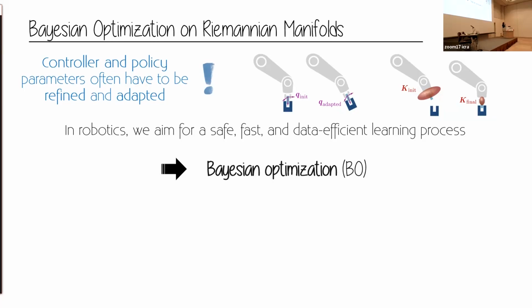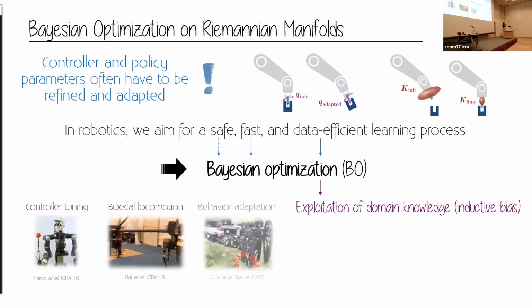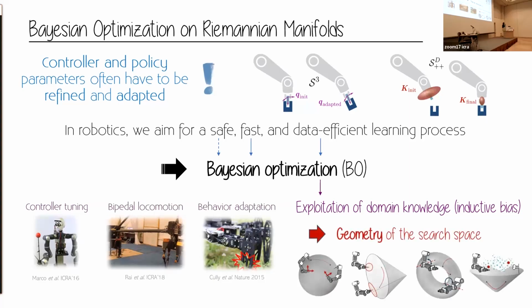So for that, an algorithm that is well adapted is Bayesian optimization, which is a very well-known instance of black box algorithm. And what we would like to do here is to exploit domain knowledge, in our case in the form of Riemannian geometry, to improve the data efficiency of this process, right? So domain knowledge has been exploited in BO in different cases, and usually this is something that works well to improve the data efficiency. So what we aim at doing here is generalizing Bayesian optimization to Riemannian data, such that we are able to, in an efficient way, optimize policies that are defined based on Riemannian data.